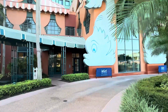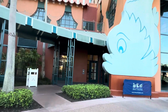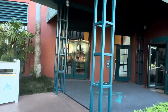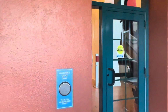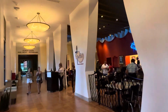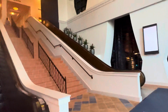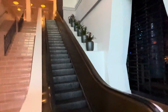And see, they do have this, as you're listening to some music coming by. I probably get copyrighted for that, but it doesn't matter. So they do have one of these little trams, but I usually go through one of those. And there's some more restaurants down here. We'll get those in a little bit. But we're gonna go up. And there's more convention center up there. So we're gonna go check that out.